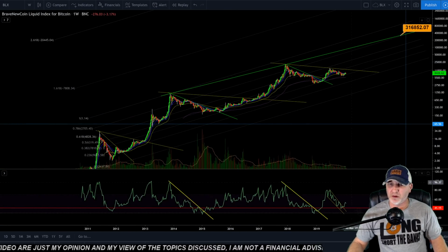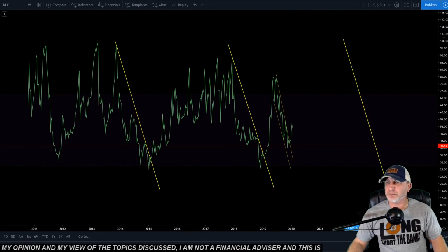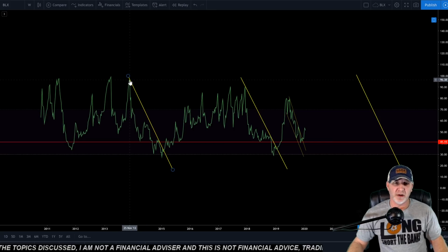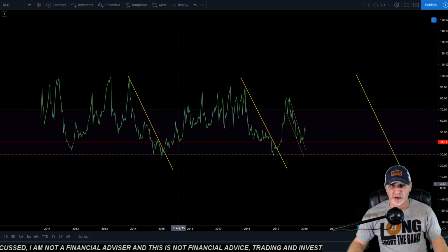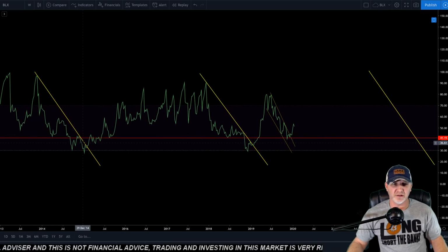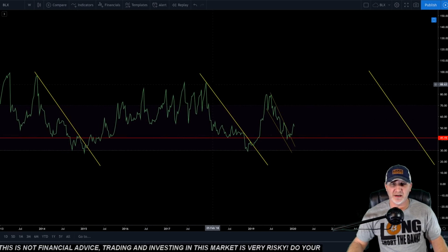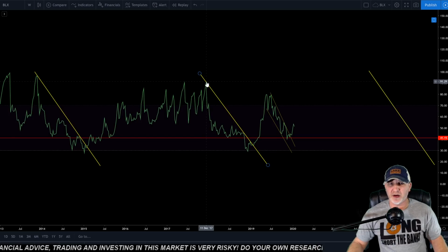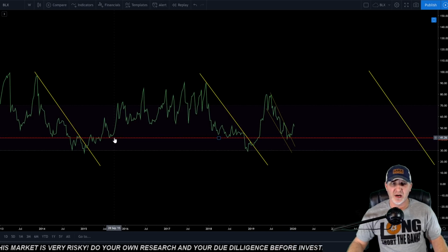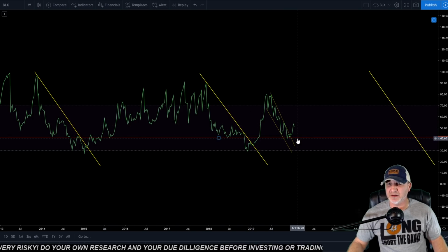Just wanted to point out real quick, if we look at the RSI, and then we'll go into the more immediate stuff, Litecoin and Bitcoin. But if you look here, this is our 2013 bull market. I have this trend line drawn in here. We had 2 touches of resistance on there before breaking through. And this is the 2017 bull market, same thing, followed by the bear market, 2 touches of resistance before breaking through. Both times it came back and retested this red resistance line.